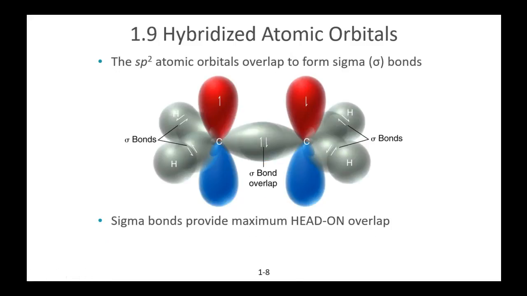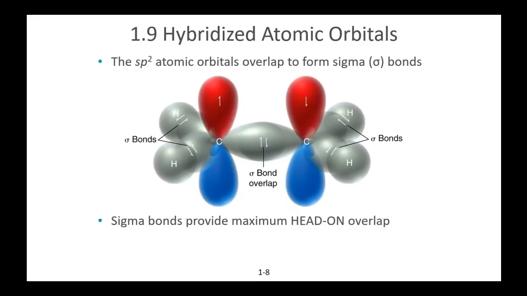Let's go ahead and look at all 6 atoms in ethylene and see how their orbitals may be combined. Just like with methane, the hybrid orbitals can overlap with the 1s orbitals of hydrogen to form a bond. In addition, the hybrid orbitals of each carbon atom can overlap with each other, as we see here. Whenever orbitals overlap directly on top of each other, we call the resulting bond a sigma bond. Now, although we did not call attention to it before, all 4 bonds in methane were sigma bonds.